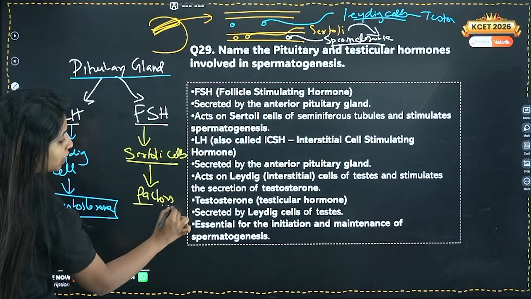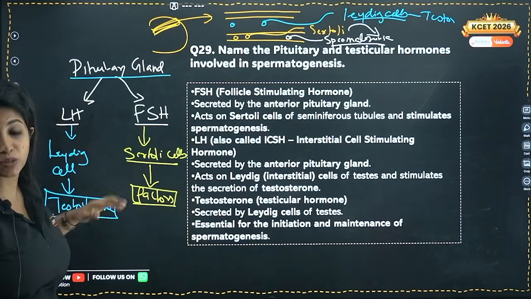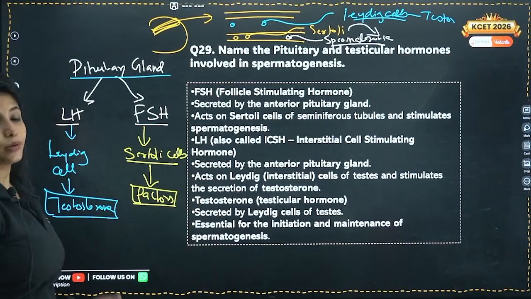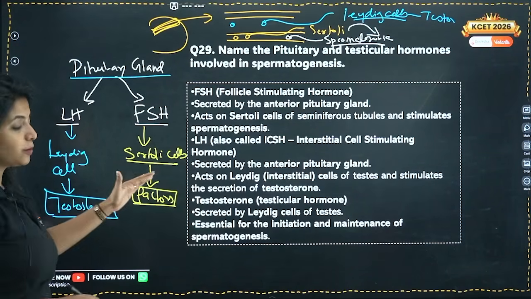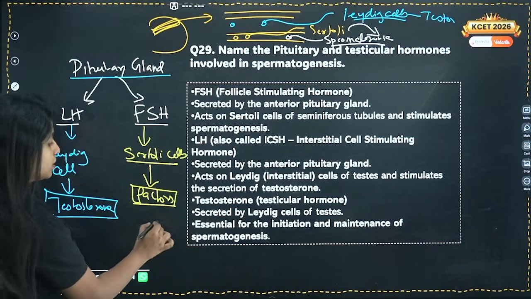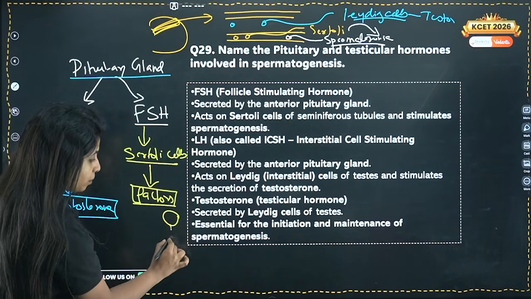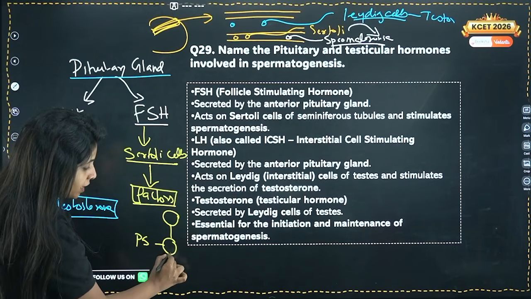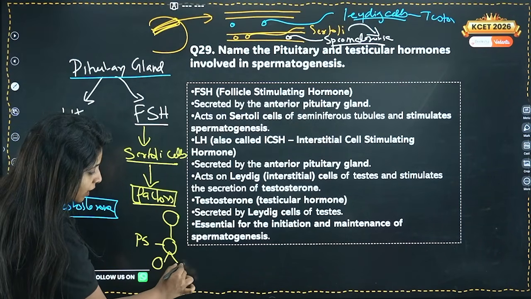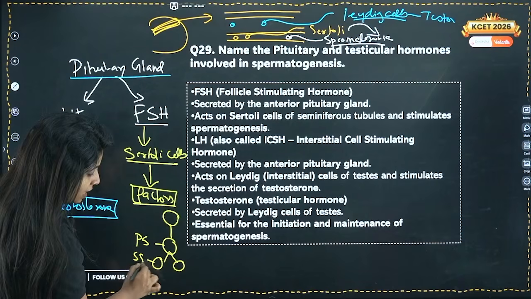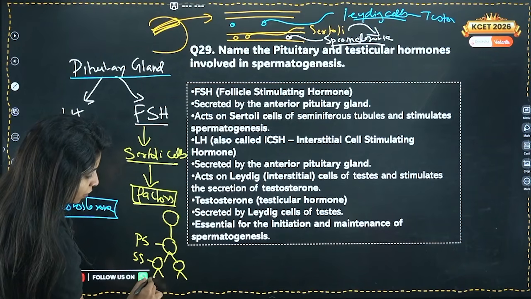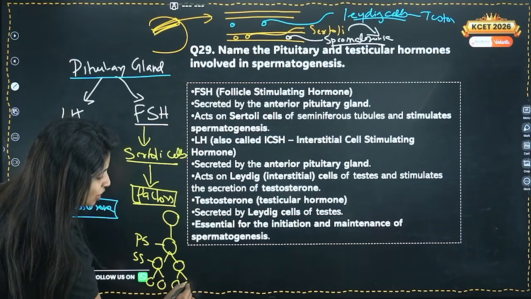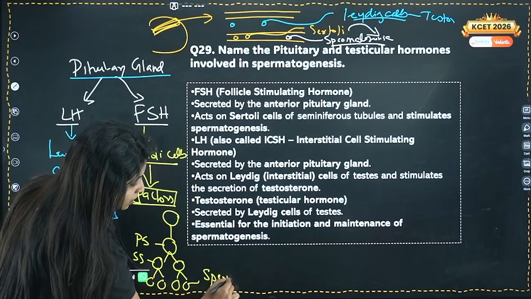Now you might think, why do you need these factors? That is one very important thing, so listen to me carefully. When the whole process of spermatogenesis happens, spermatogonia differentiate into primary spermatocyte. This undergoes meiosis. You get what? Secondary spermatocyte. This undergoes the second round of meiosis. You get what? You get spermatids.